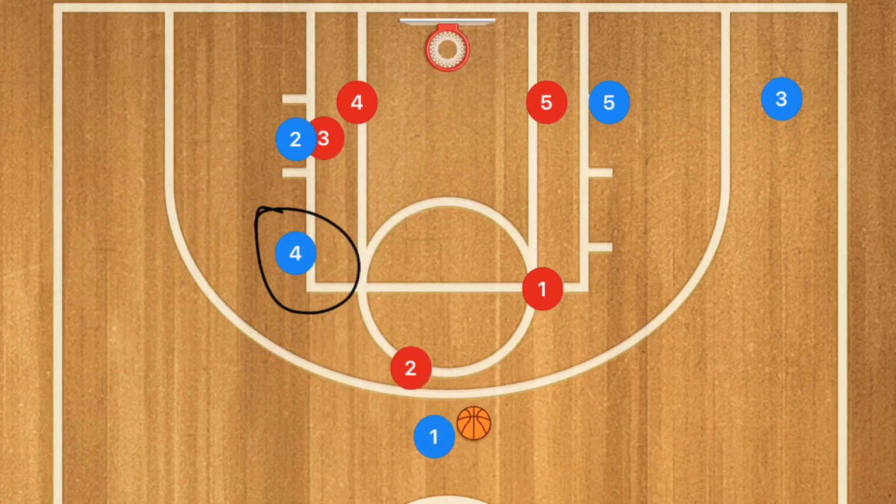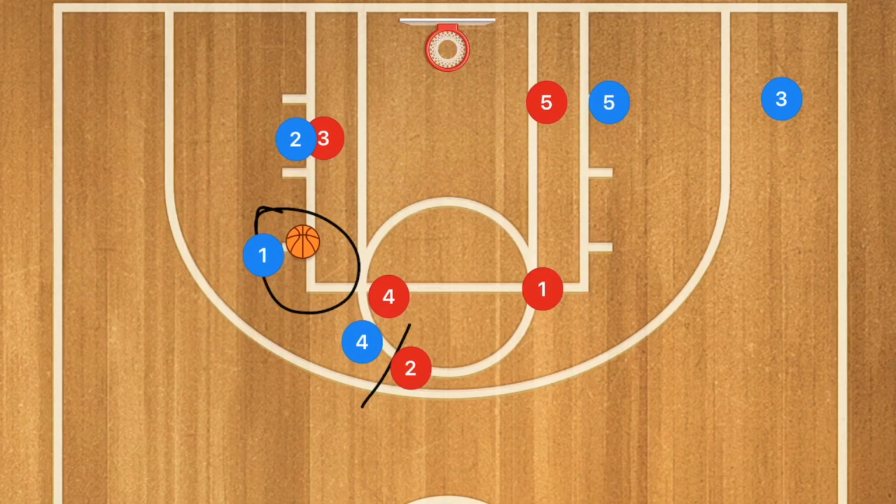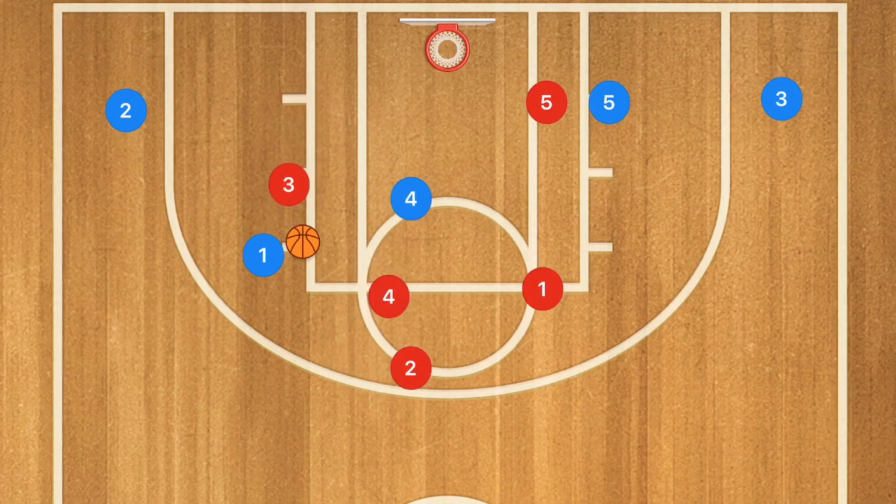However, what we're looking to do here is now have player 4, if he's not open for that shot, let's say player 4 red got through, player 1 is going to be using player 4 as a screen. Player 1 could take that shot. However, that's going to be now drawing player 3 red up. We can now have player 4 roll towards the basket after that screen. He could be open for that.